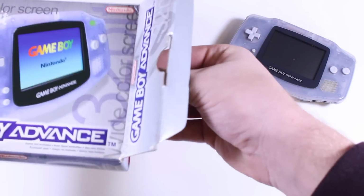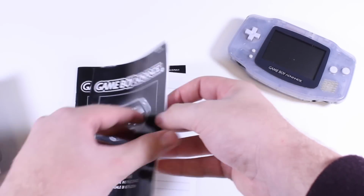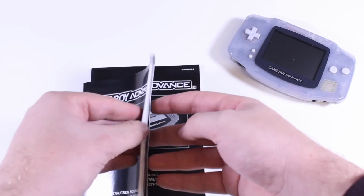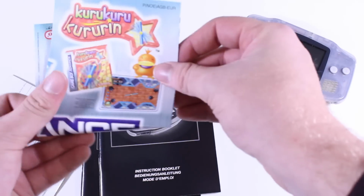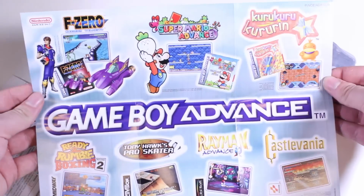What else we get in here? Manuals? You fucking better, because I paid £12. Ooh, look at those manuals. So not very... Is there anything else in there? No color. There's something else in there, man. I think there's an advert in there. There is an advert for a Kurka. Kurka Kurin. Check out that. There we go. That is cool. Put the box to the side.